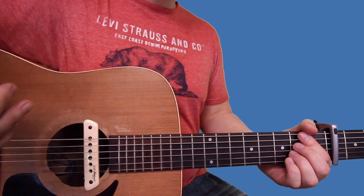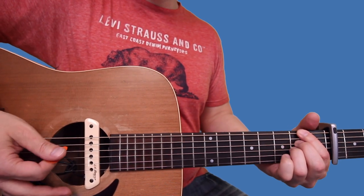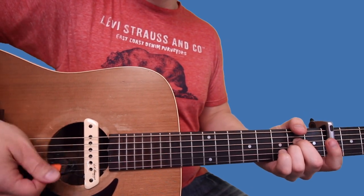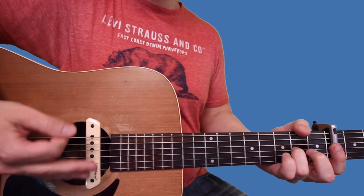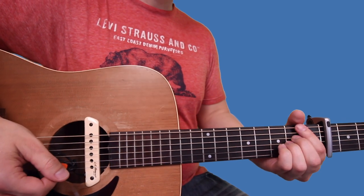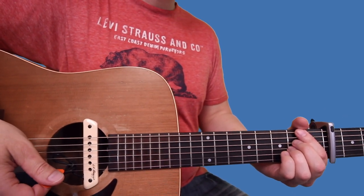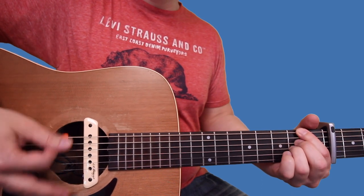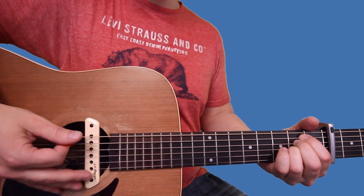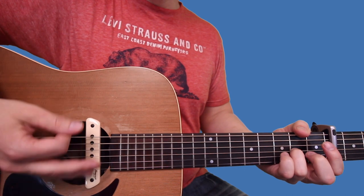But when I play along with it, say I was going to try to sing it, I think it's just better to play this. It just seemed more fitting to me when you actually strum along with the song. But if you're really picking the mix apart, I think this might be happening. So it's really up to you what you want to try there.